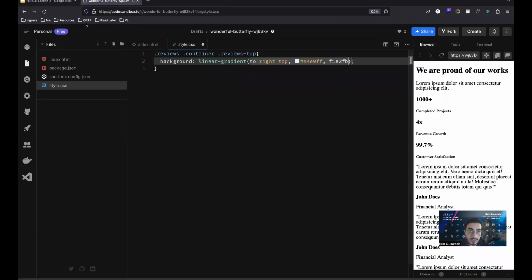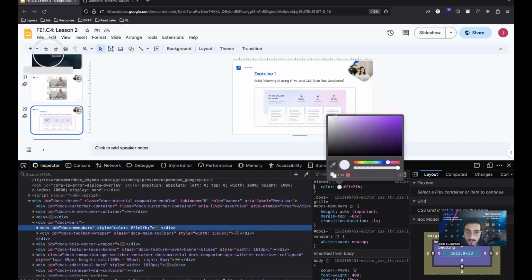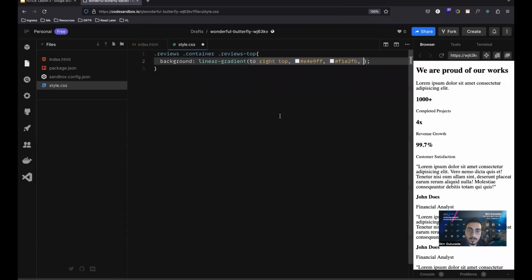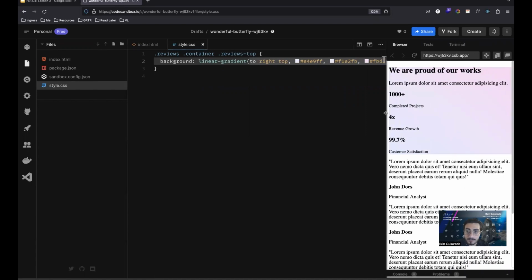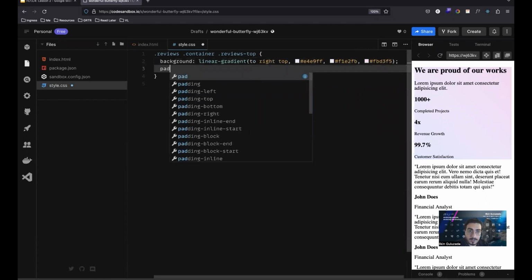Then I'll use this color. Okay. This is the background for that. All right. So I'm gonna give it a padding as well.